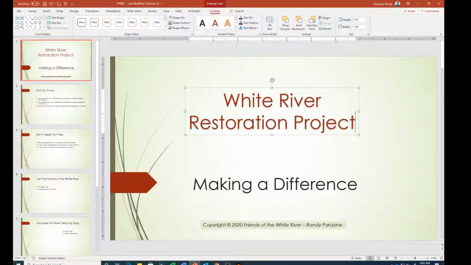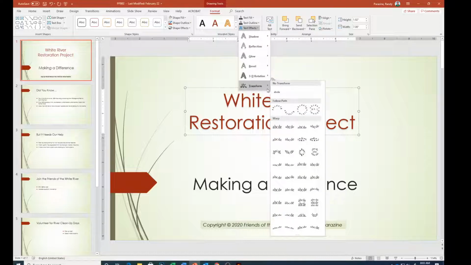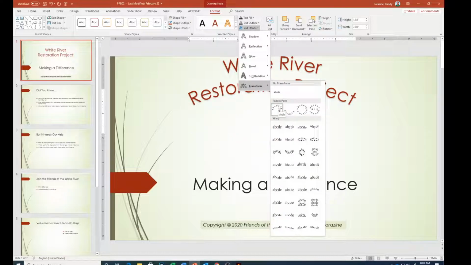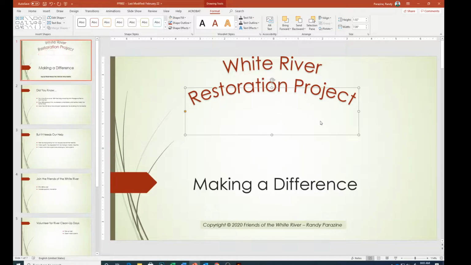Apply the arch transformation, which is the first sample in the Follow Path section. So we're going to click up here on Text Effects, the down arrow on that, go down here to Transform, and it's the first one on Follow Path. That's the one we want.